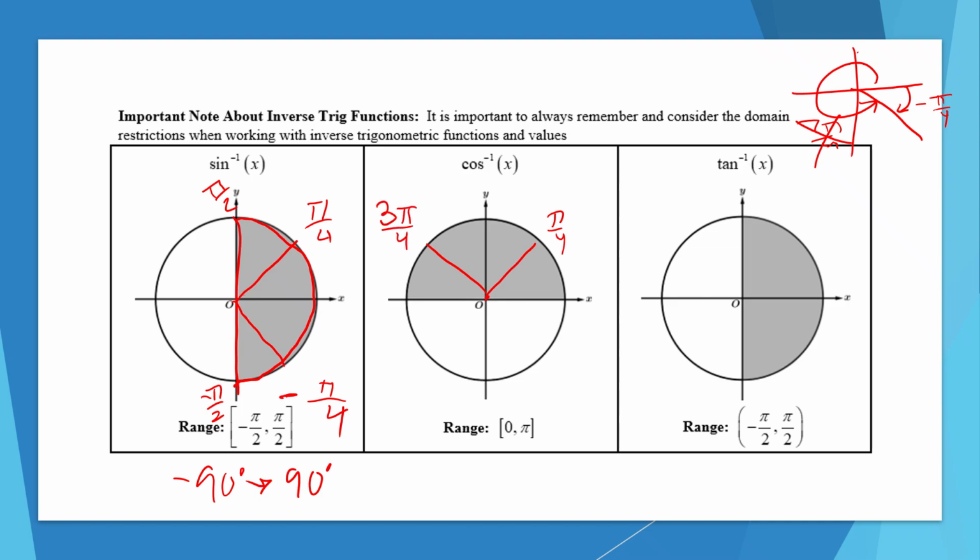So that doesn't change. For tangent, though, inverse tangent's range is going to be, if we do another 45-degree angle, this would be pi over 4, easy, first quadrant. But this would also be negative pi over 4, right? Because we're going from negative pi over 2 to pi over 2. Now, the only difference between sine and tangent is they're pretty much the same, except for tangent, we don't include the values of pi over 2 and negative pi over 2, just because at those exact values, tangent is undefined with those vertical asymptotes. So that is how the range is a little different for inverse tangent there.